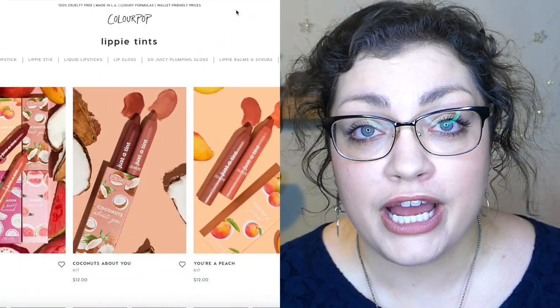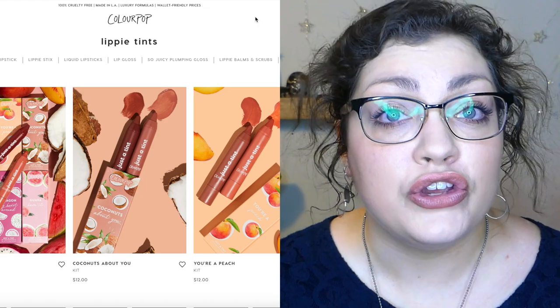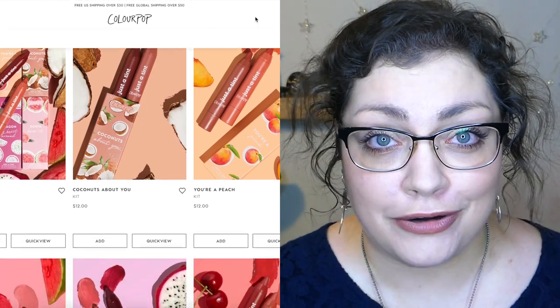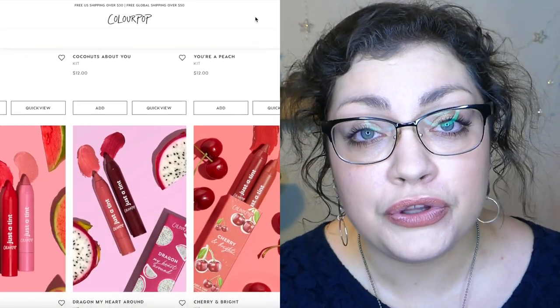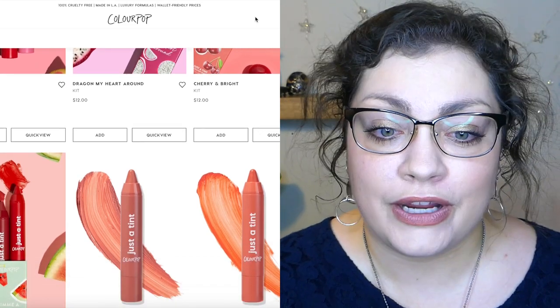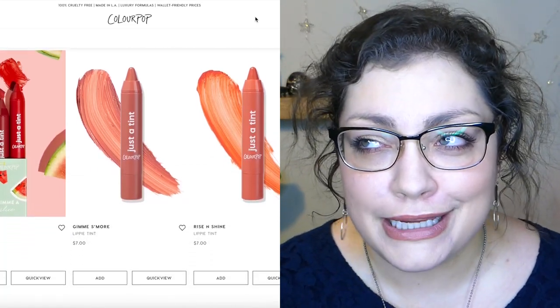If you haven't heard about these yet, these are from ColourPop. It's the Just a Tint lip crayons. There are 12 different crayons, 6 different bundles. You can also buy all 6 of the bundles together. It doesn't get you a discount or anything, but if you do buy the bundles of 2, that will get you a discount in comparison to the singles, if that makes sense. So I guess if you buy the set of 6, that'll also get you a discount in comparison to just the singles.